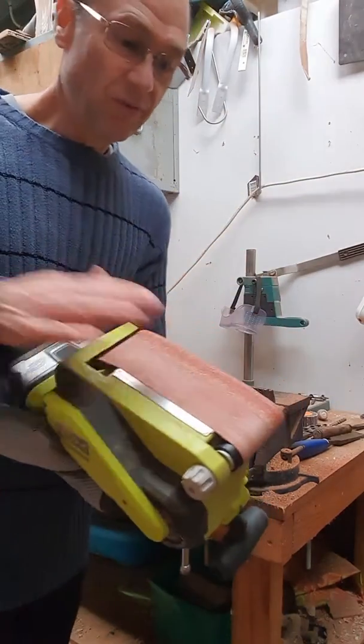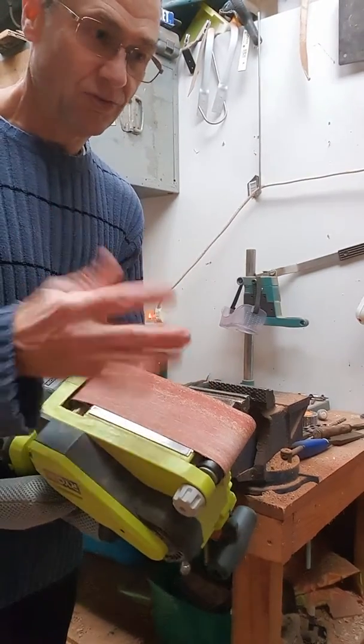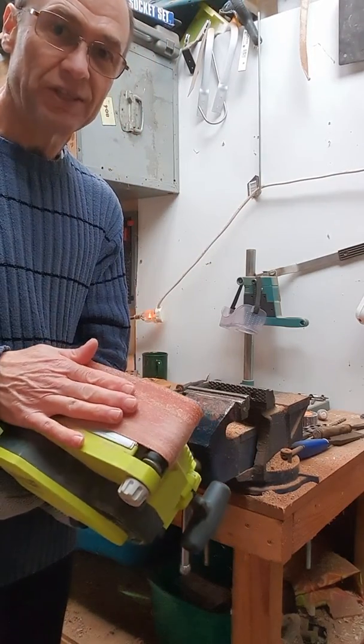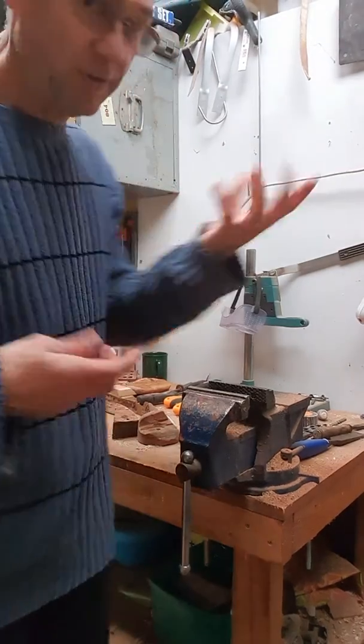If you're really keen, a belt sander to finish it off a bit, but I do find it tends to leave them fairly overly smooth. The files tend to leave a bit more texture on it, and a bit more texture always works much better if you wanted to grip for later.